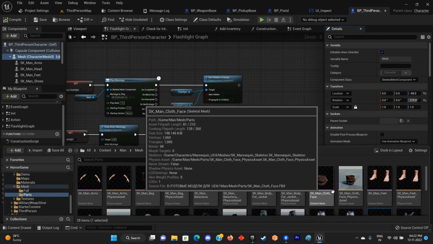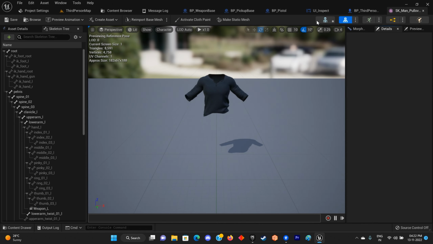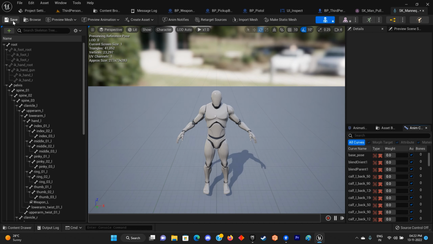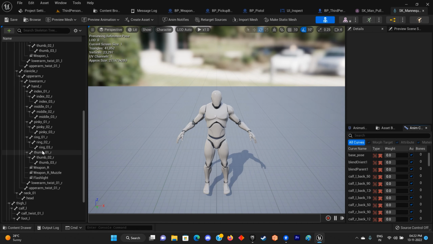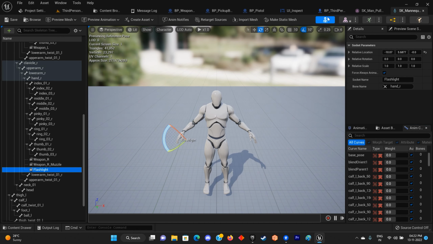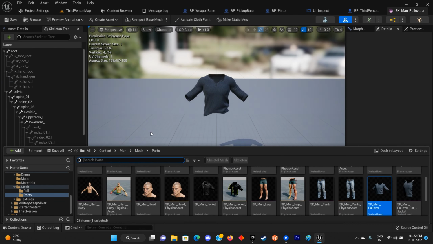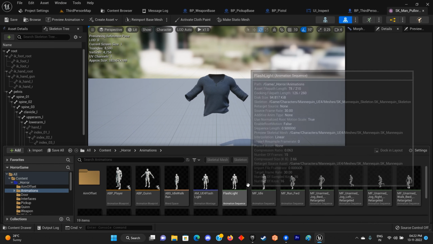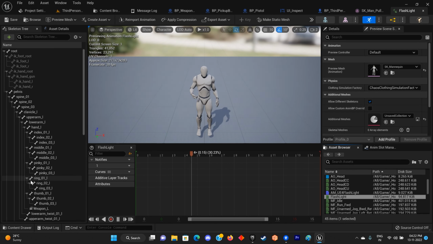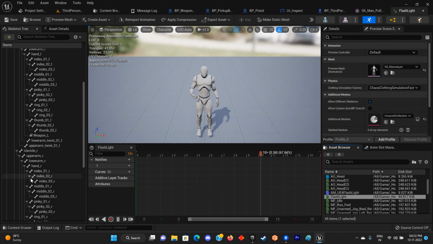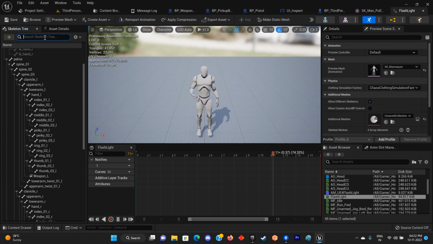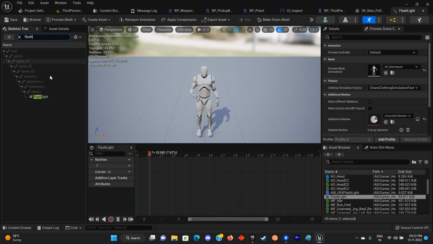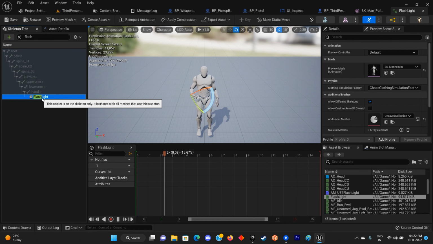Go to the skeleton. This content animations. We have that flashlight here.